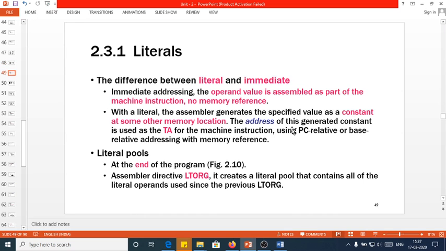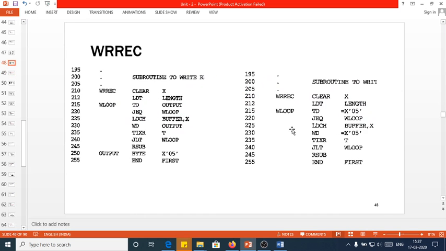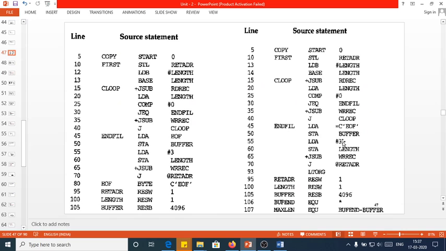Till now we saw the literals, and here is an example. LDA #3 and LDA =C'EOF' somewhat look the same, but they are not the same. LDA #3 is the immediate addressing mode instruction, and LDA =C'EOF' is a literal operand instruction. What is the major difference?